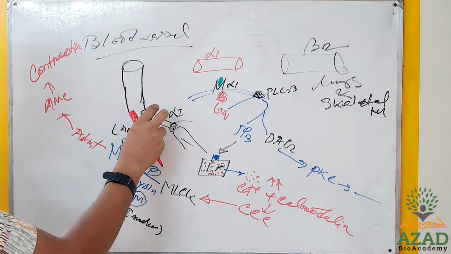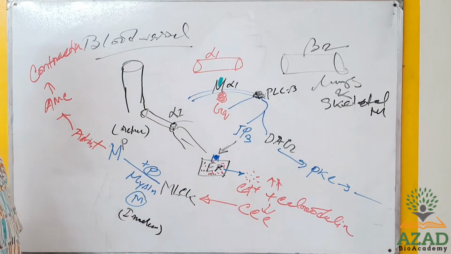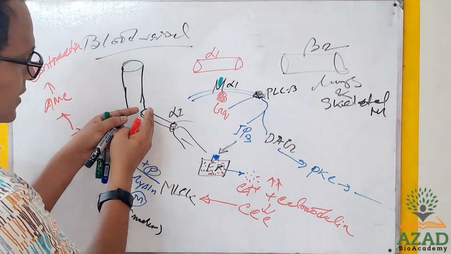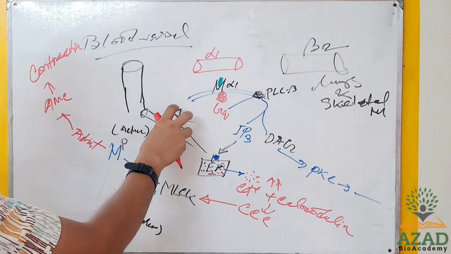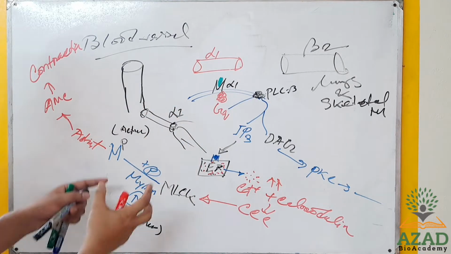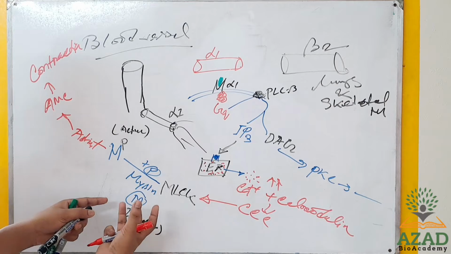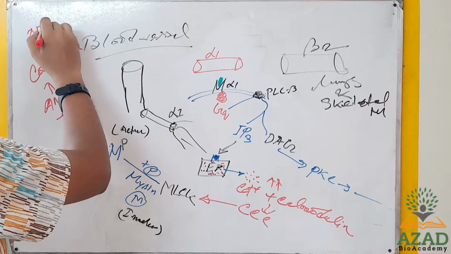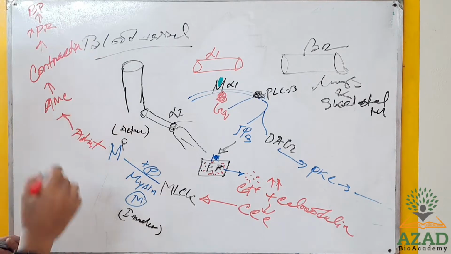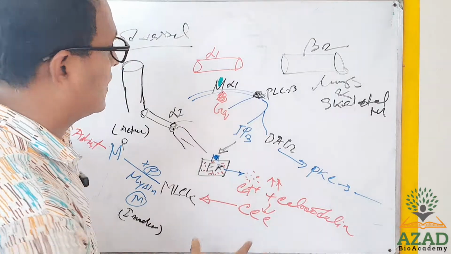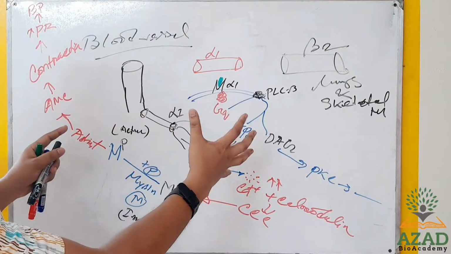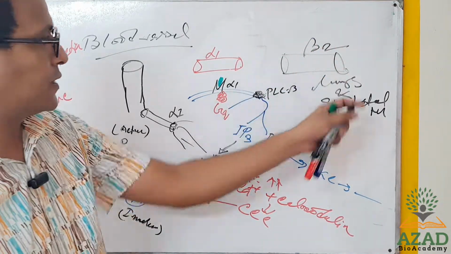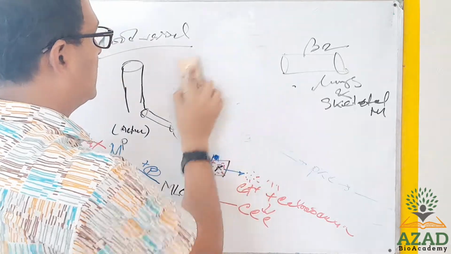Okay, so when the adrenaline or noradrenaline bind with the alpha 1 receptor in your blood vessels, basically for arterial region, in sphincter region, then it will contract the blood vessel. When blood vessel will contract, then peripheral resistance will increase, and then finally BP will increase. Okay, so that will be happening in blood vessel other than skeletal muscle and lungs. Okay, so now what will happen in lungs? Now shortly I will explain.